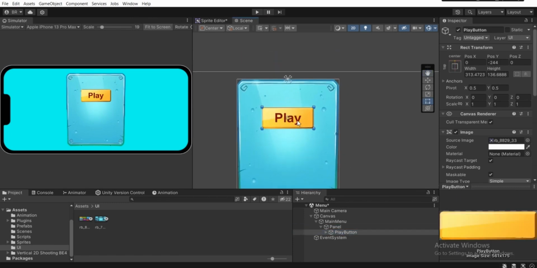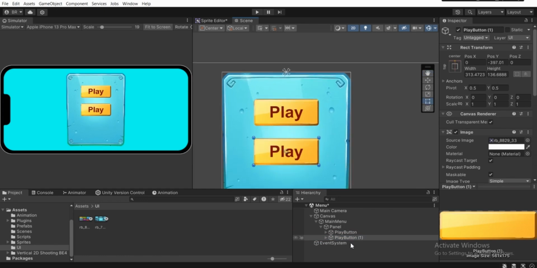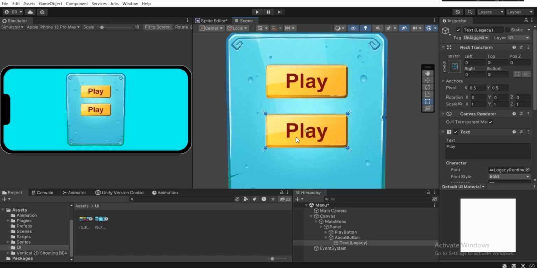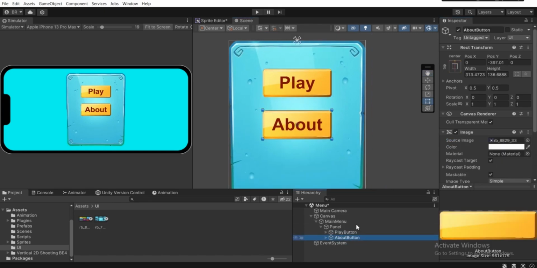And what we will do now, we're gonna duplicate this button. So I'm gonna move it somewhere around here. Let's duplicate. So Control D to duplicate, and let's move it somewhere over here. I'm gonna do it in the middle point, and let's call this button something like about button instead of play button. I'm gonna call this about button, and let's click right over here. Instead of saying play, we're gonna say something like about. So let's replace this text, let's call it about, and let's duplicate this button one more time.